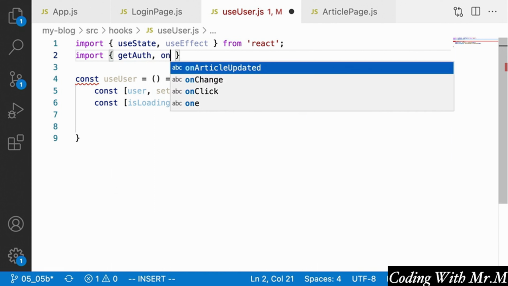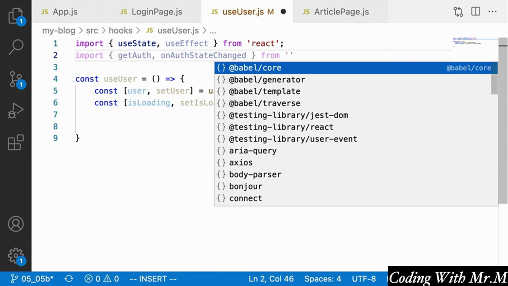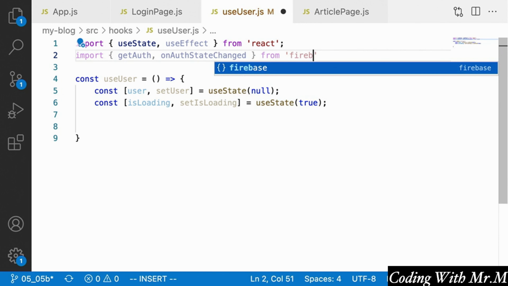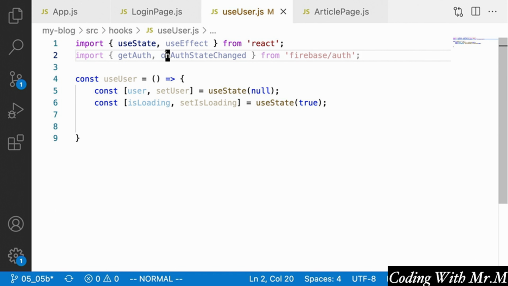By the way, both of these are imported from firebase/auth. The way this onAuthStateChanged function works is we can call it and pass a callback to it. And basically whenever the user changes their auth state, either by logging in, logging out, or creating an account, the callback function that we pass to it will be called.